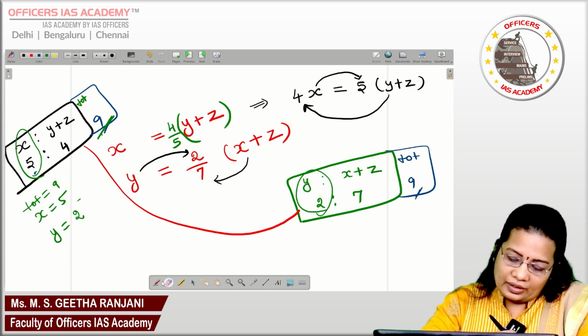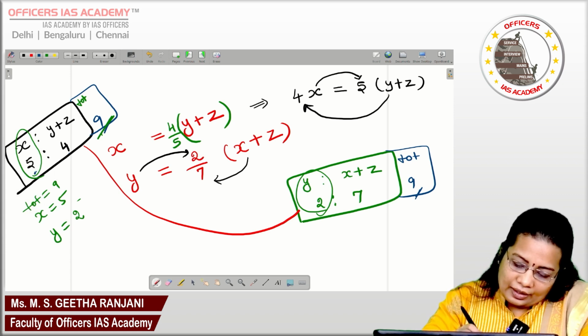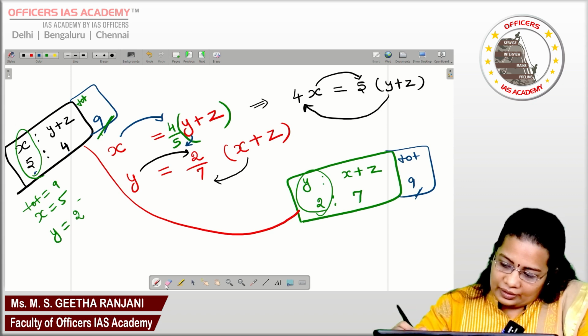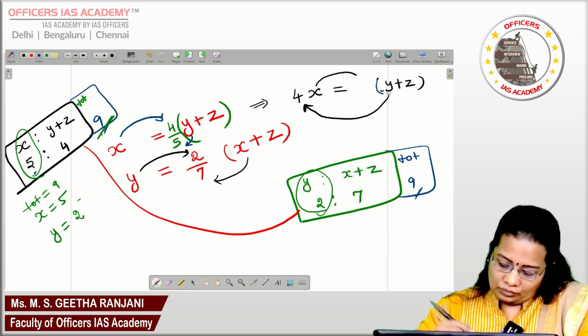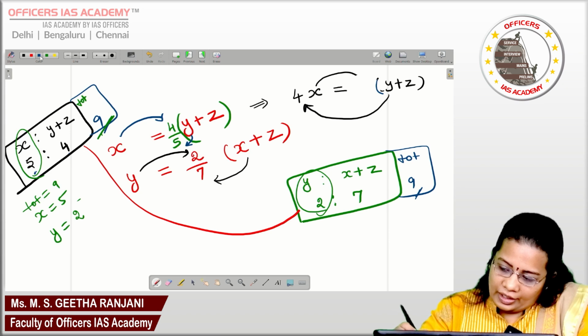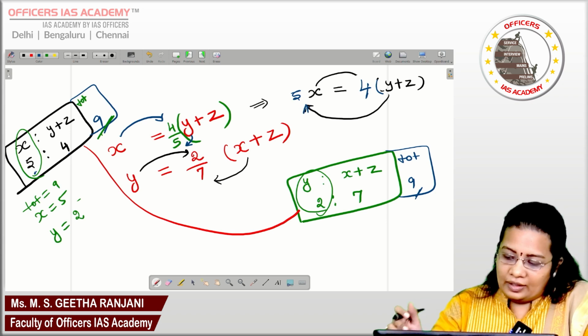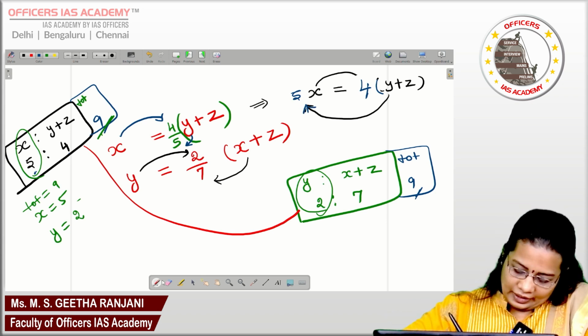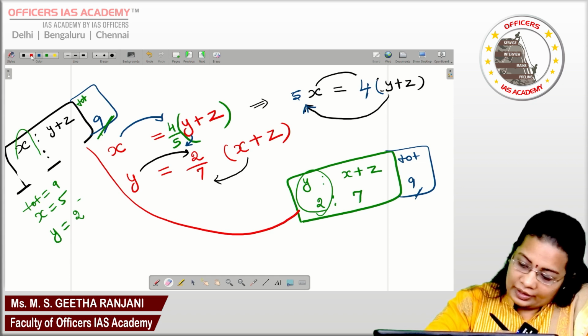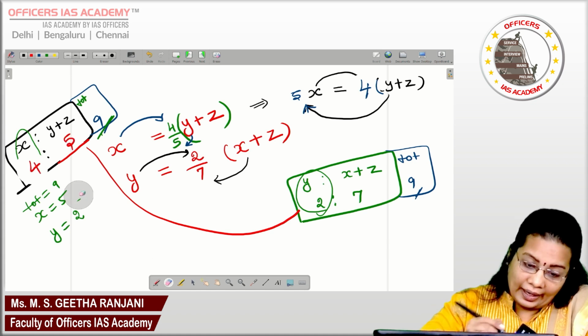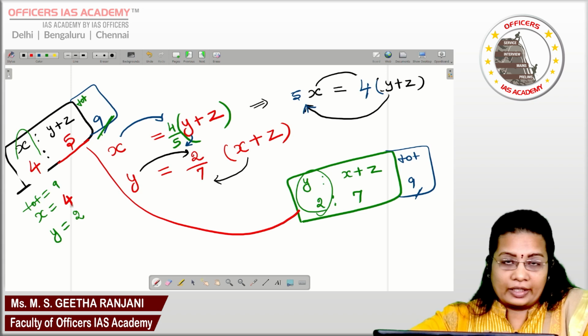Okay, I have written the x and y values here. There is a correction. Yes, here I have written this expression in this way. Yes, I got it. Here it is 4 and here it is 5. The 5 wants to come here. Yes, now I cleared up everything. So 4 here, 5 here. Here there was a mistake. Here I had taken y plus z as 5 parts and x as 4 parts. As x is 4 parts, I want to take that value. I have corrected it. You can also note it down.